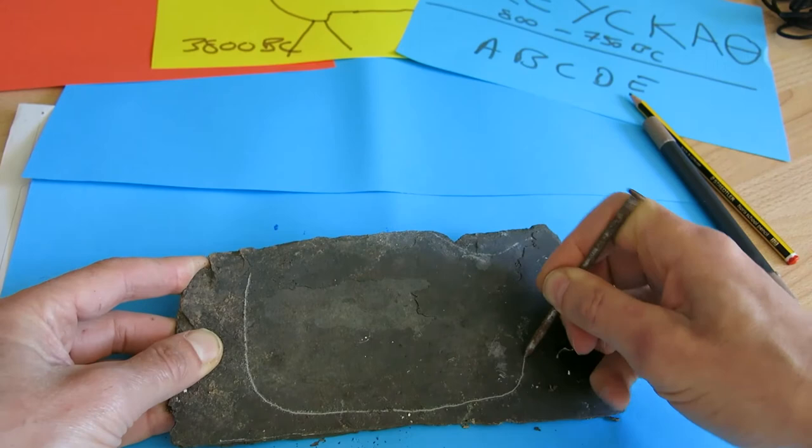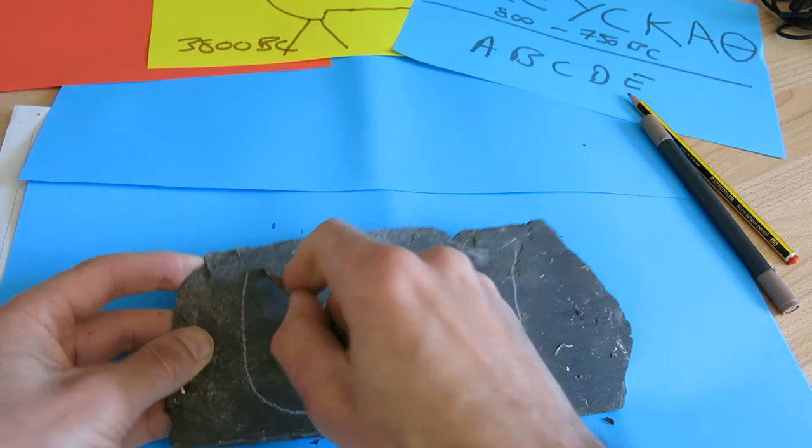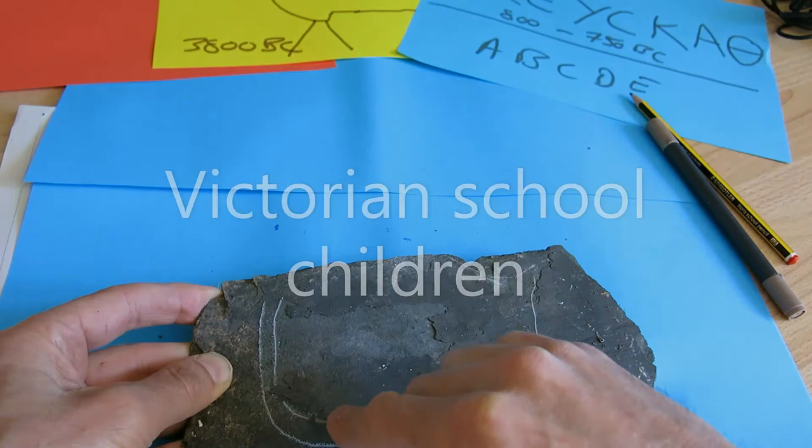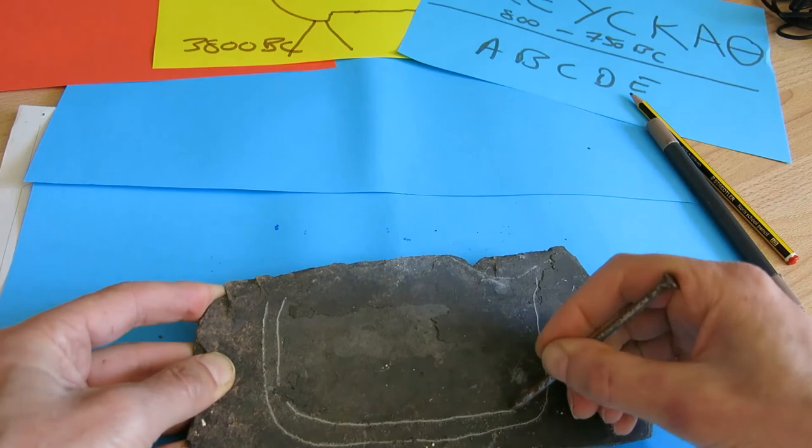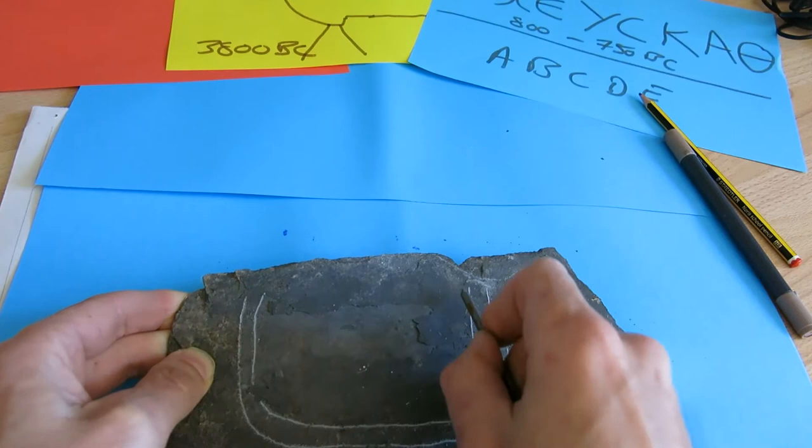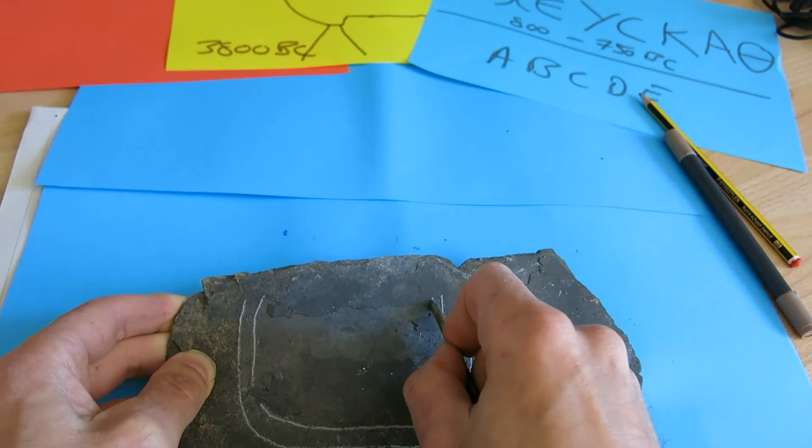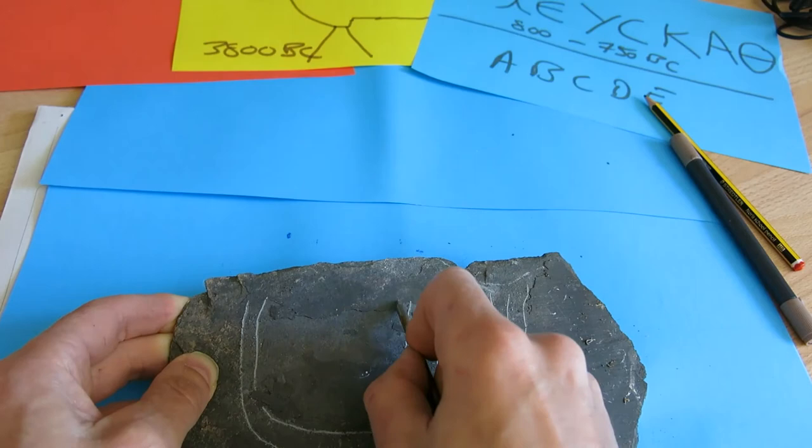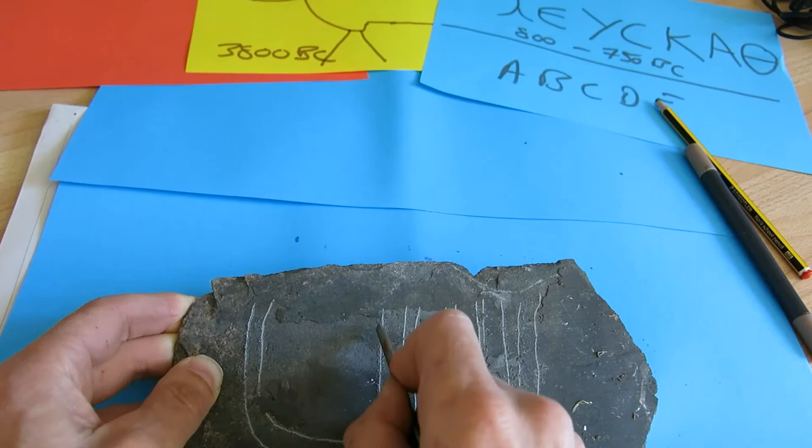I had a bit of a feeling that this might work quite well. Do you know why? Because I know a little bit about history and I happen to know what Victorian children did when they were practicing writing in school. There's a little mission for you: look it up, maybe on the internet or books. Have a look, what did Victorian children write with? It lasted quite a long time until well into the next century, it wasn't just the Victorians, because paper used to be really expensive so they used something else. This scraping the slate is working really really well.